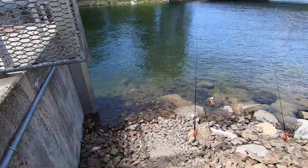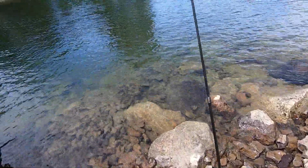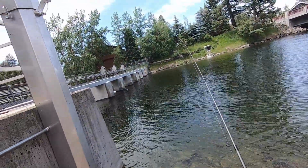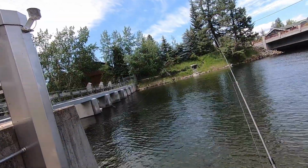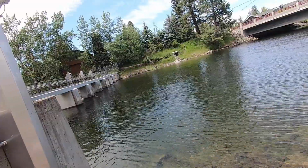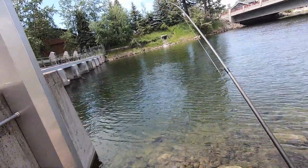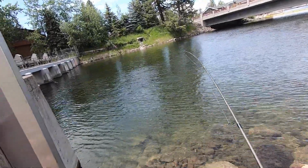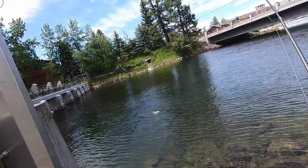All right, let's see if he's still on there. I got another hookup here. Let's see if our power bait's working good. Oh, I think he got off. Oh, he's on there. Hookup. Feels like a trout. A good sized trout. This is dinner right here, buddy. Oh yeah, this is trout. This is perfect dinner size right here.